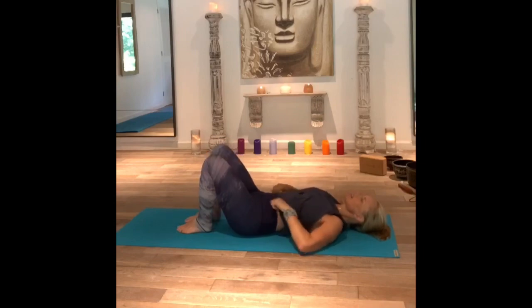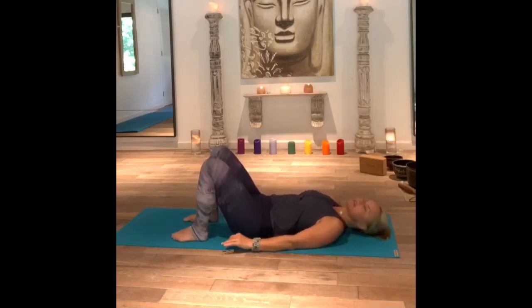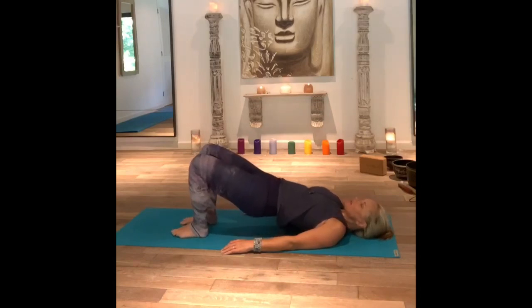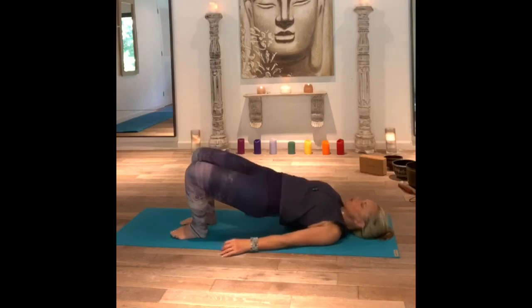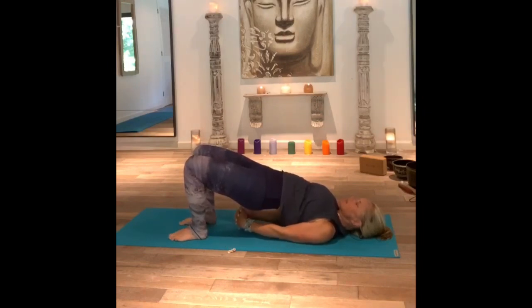Just draw the heels in towards the bum. Press the hands down by the sides. And when you're ready, slowly lift the tailbone up to the sky into bridge. Shuffle the shoulders in together and maybe see if you can either press the hands in or clasp the palms.